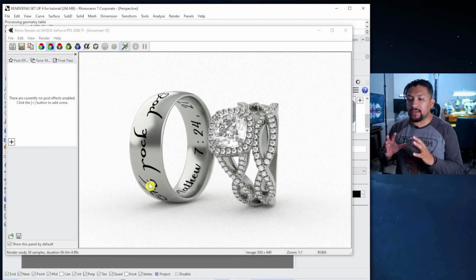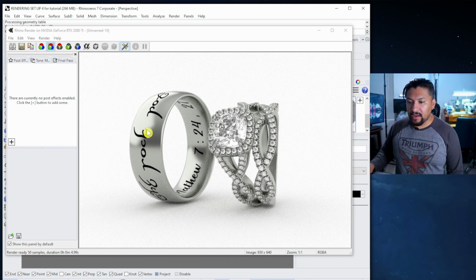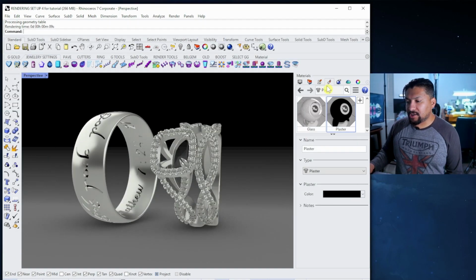Now, all I'm gonna do is just change the environment, the positioning of the lights, because if you can see in this area here, I can still see those lights, and I don't think the light on these stones is proper for this scene. So let's go in here and let's change the environment.